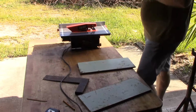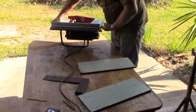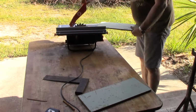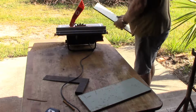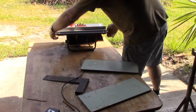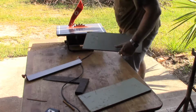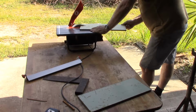And because I'm cutting at an angle, I'm going to remove the guide off the saw. And because there is no guide, I need to see the line that I've drawn, so I'm going to leave the blade guard up. Now this is dangerous and I don't recommend you do this at home. I've been working around dangerous equipment for quite some time. I have a lot of respect for it, but I'm also very careful, and where necessary I will lift some of the safety equipment off, but you have to be aware of it all the time and on your guard. Fingers don't grow back.